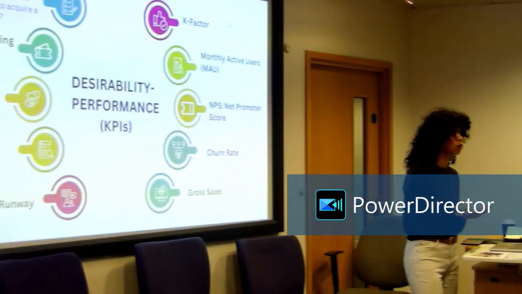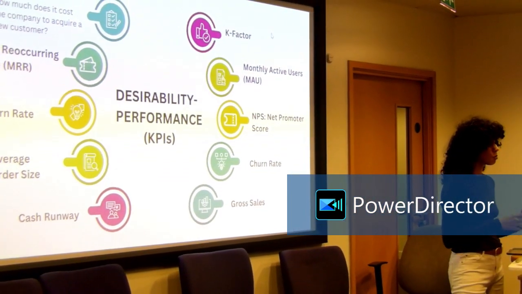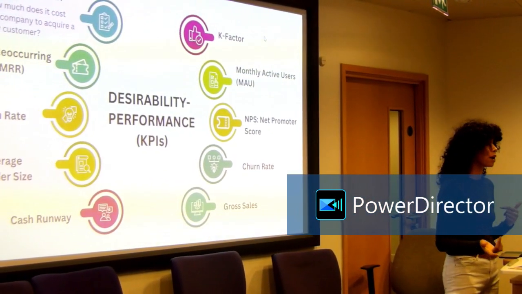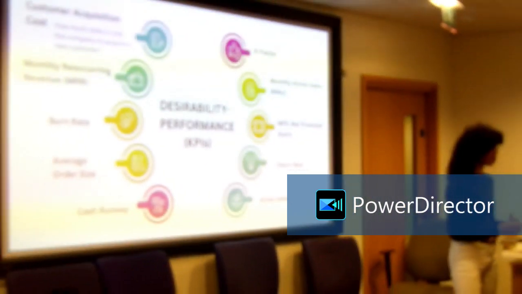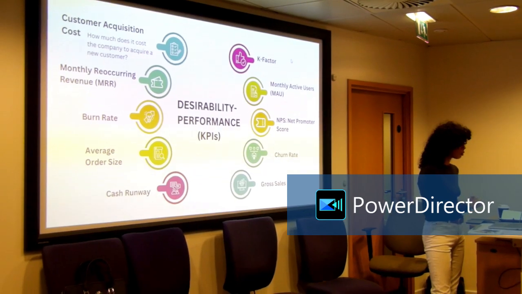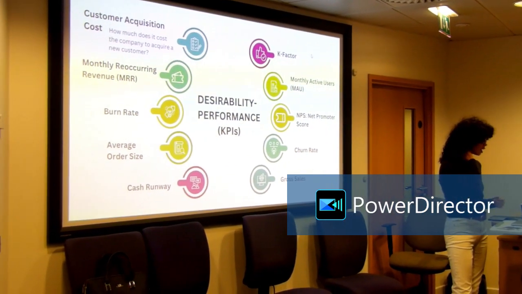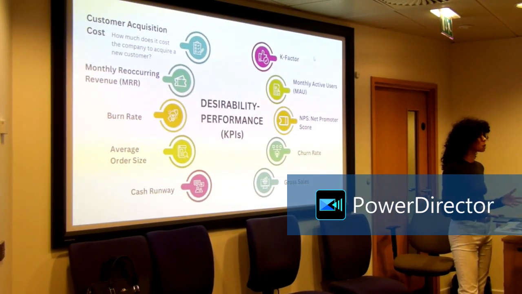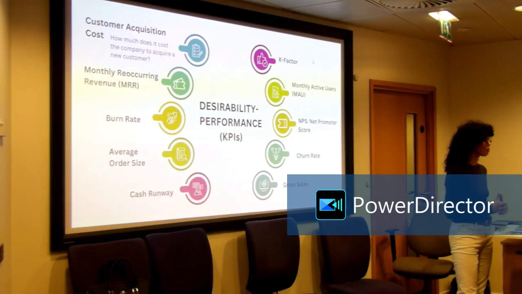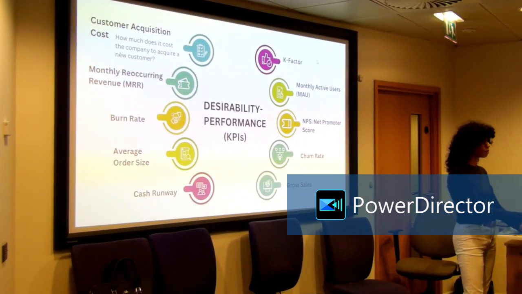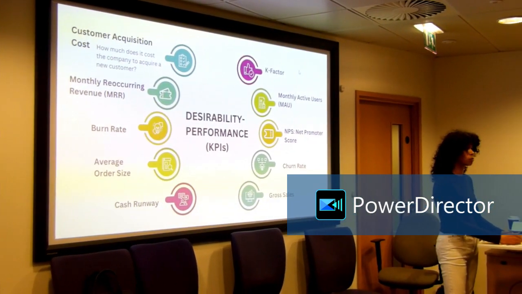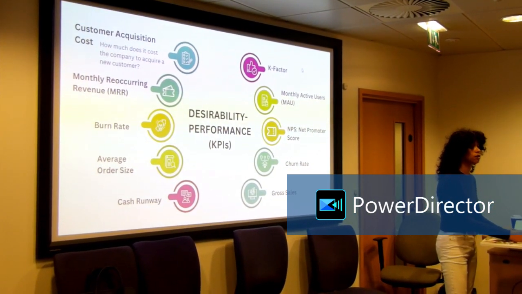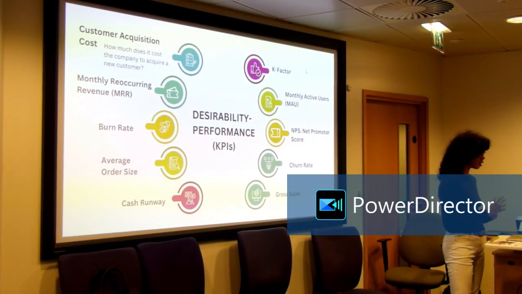So let's just talk a little bit about KPIs, because these are the things that angel investors will look for. Some of them will be more relevant to others, depending on what your startup's about. But I'd say gross sales, and monthly active users for tech, is really important. Your burn rate, how quickly you burn cash and what you spend it on, is also massively important, because you need to be able to predict how much you're going to need and whether it's going to last for 18 months, 2 years. Because genuinely when companies ask for investment, they want it to last for at least 18 months, and all that money to be accounted for.